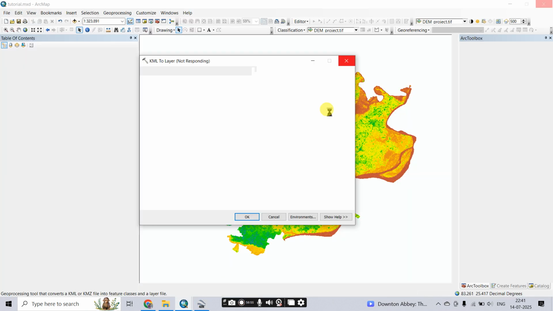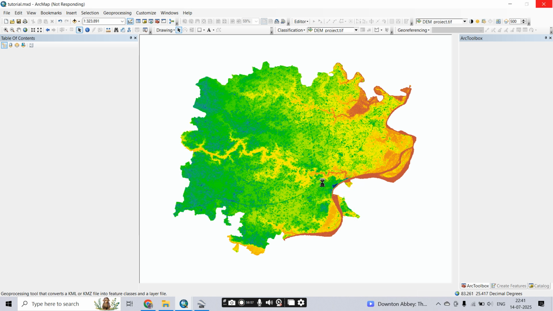So this is a very important option in ArcGIS Pro, how to convert your own boundary layer to a shape file.